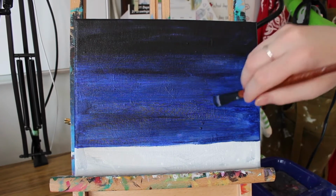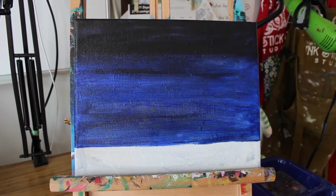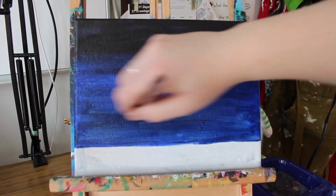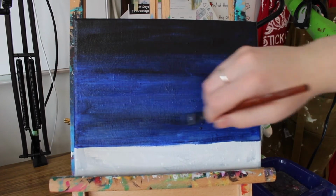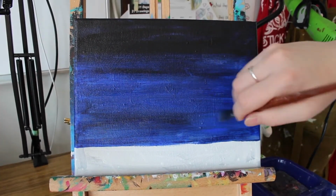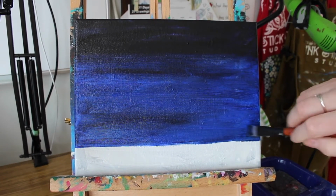If you get areas where it looks like you're just pulling paint off of your canvas and it's not blending at all, that means that you just have a lot of paint built up that is too wet. If you just dry your canvas for a moment, you can come back and start layering up paint there as well. I have a small spot on my upper right that was doing that.